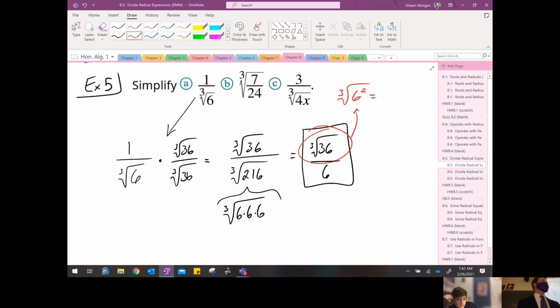Anyway, He-Man's a funny old show from the 80s. Power over root ought to be your call in these cases, okay? Because now we would say that's 6 to the 2/3 power. Now that's some algebra 2 coming down the line at you, okay? We don't deal with a lot of that in algebra 1, okay? But power over root is the phrase that pays, and it's how you're going to manipulate things back and forth between the radical form, He-Man's normal.